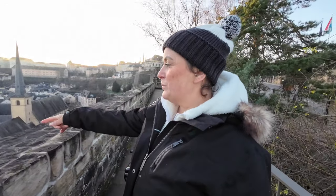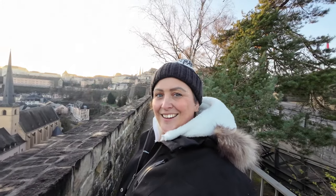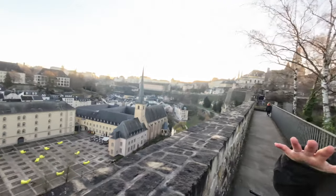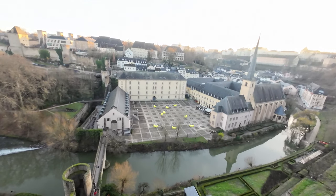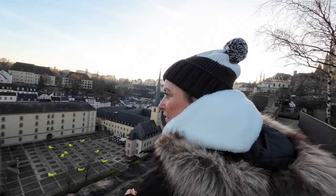We're now walking along a wall and desperately trying to get Luna to not climb it — because death. Everything looks cool apart from these weird green settees over there. Luna even went 'what are those green squares?' — everything looks like princess castles and then those green things just look ridiculous.